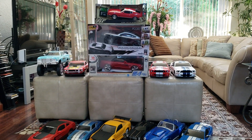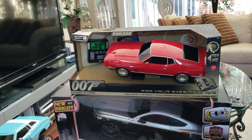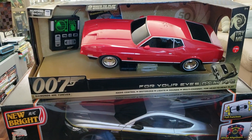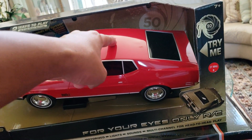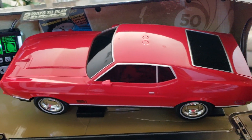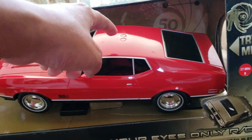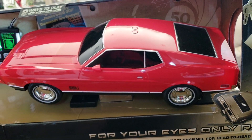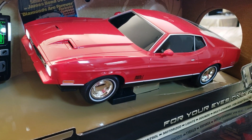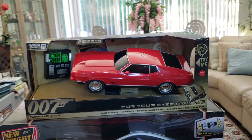Starting on the top here — this is the Mustang Mach from James Bond. It's actually the same type of car driven in Gone in 60 Seconds. These buttons still work: one plays the James Bond theme, the other does car sounds, and the lights come on. I can't believe the batteries are still good after all these years. I've kept it in the box and I want to get it hobby graded eventually.